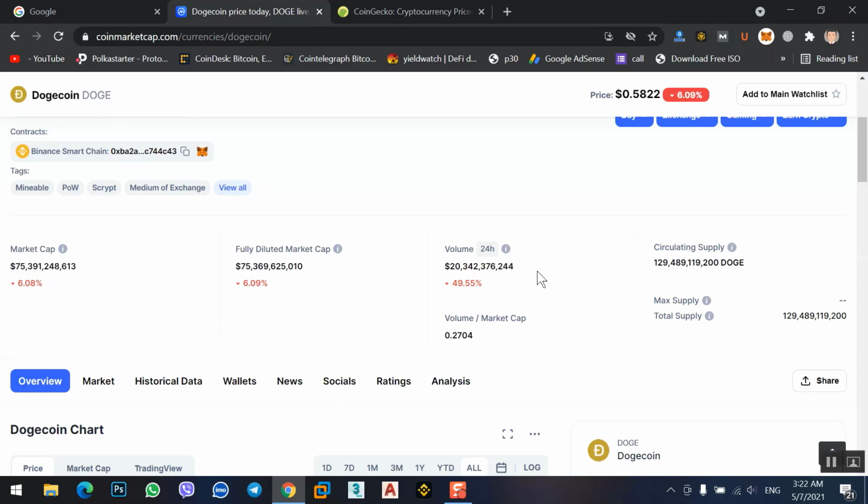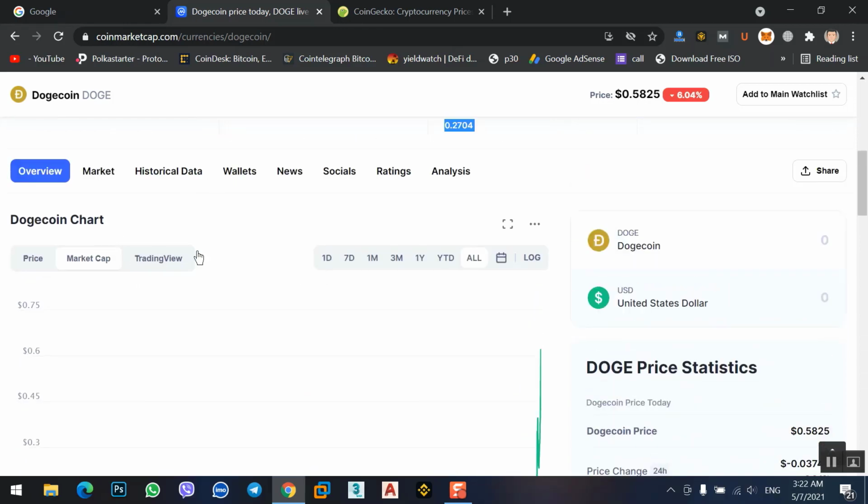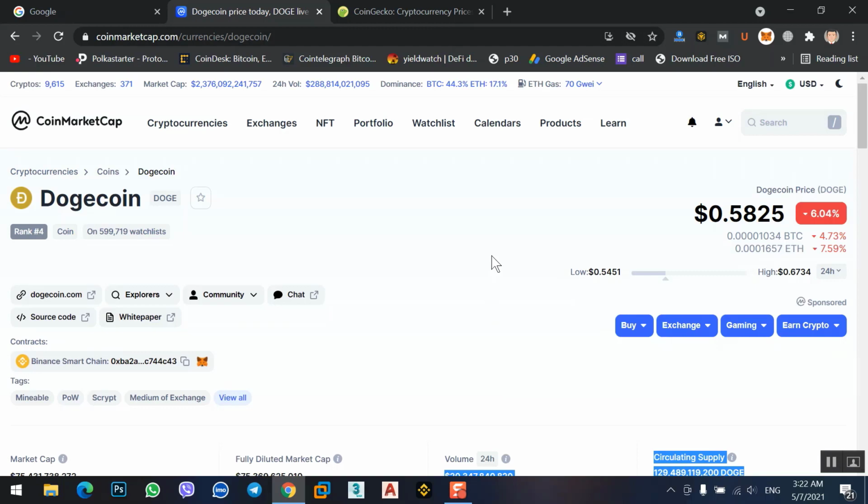Now see, the volume is almost 50% down. The third one, circulating supply. You should check these 4 options. You can even check the chart, the market cap, trading view here. So this website is the best.